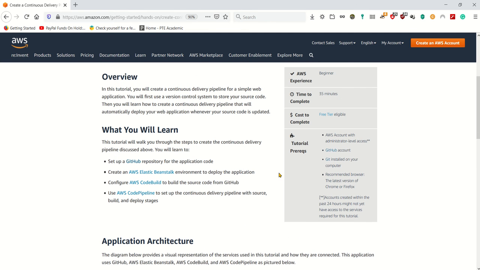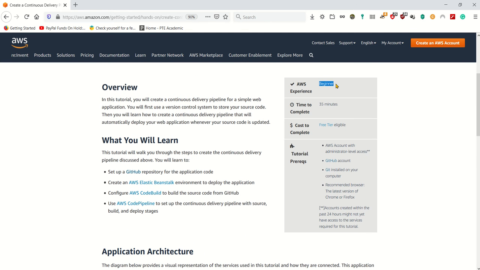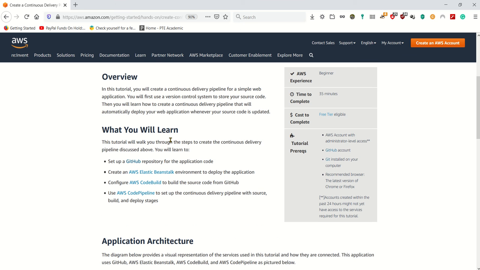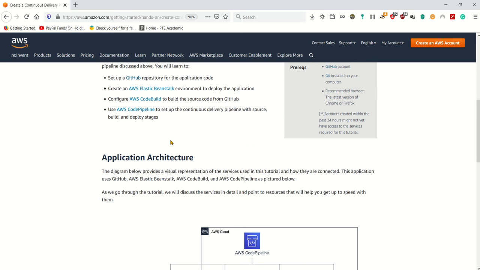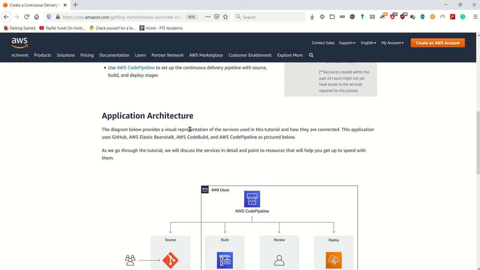All right, so it says here AWS beginner, 35 minutes, and free tier eligible. So the deal with AWS is, if you are new to AWS and have a new account, then you're going to have access to 12 months of free tier. You're eligible to use some of the services for free. So I will not waste time and will jump directly into what I will be doing in this video.